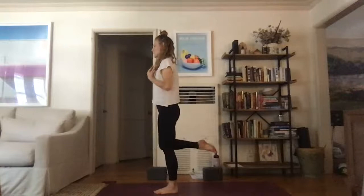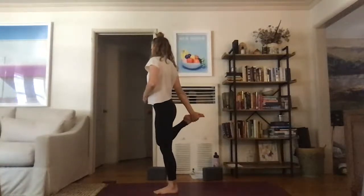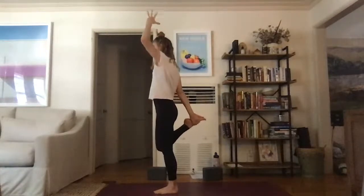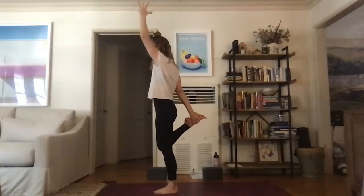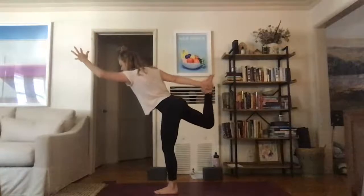If you're taking dancers, bend your right knee, reach back, grab for the inside arch of your right foot so your thumb and big toe can connect. Tap your knees together. Lift your left hand high with the intention of creating length through your spine. Inhale. Exhale, dancers start to kick. Find your breath, find your point of focus.